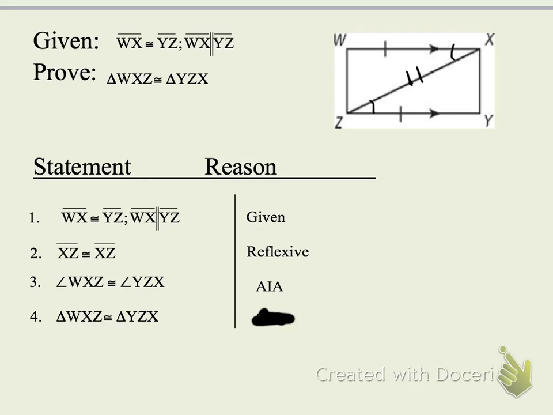Okay, so we're going to be pulling some stuff from last chapter, because we have parallel lines. Whenever we talk about parallel lines, we can have corresponding angles, we can have alternate interior angles, we can have alternate exterior angles, same side interior. So we're bringing those back into play. So now we have side angle side, so we can prove that by side angle side those two triangles are congruent.